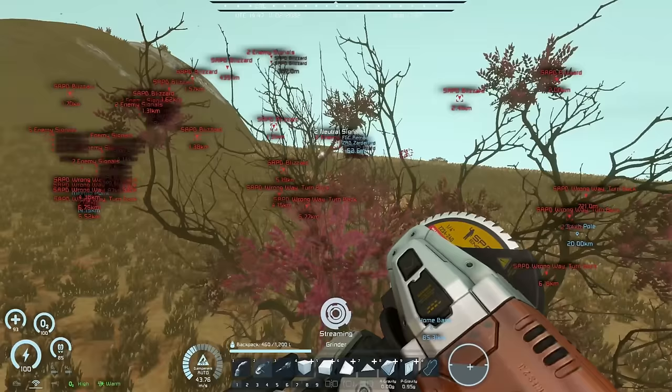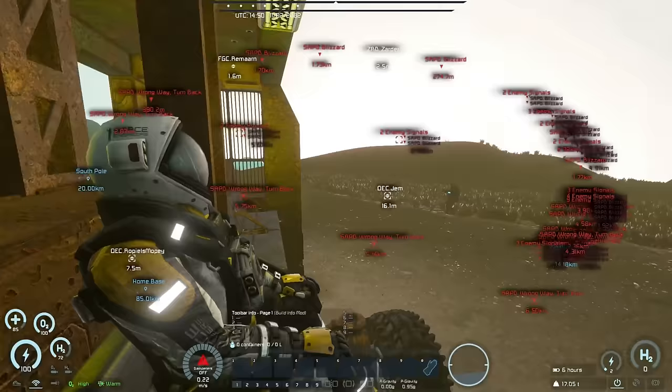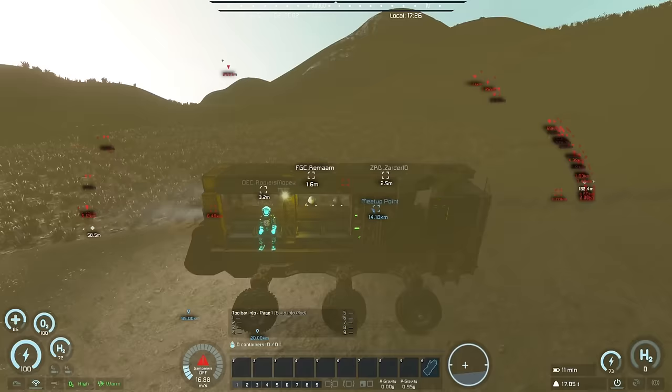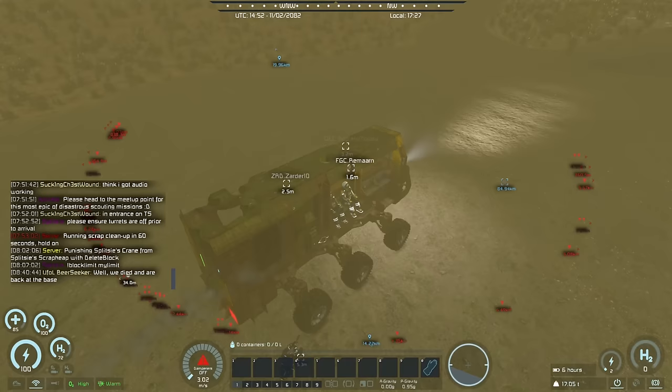Can I line this up in time? Oh, come on. Let me see. I'm in. Looks like Jem's in. No. Unfortunately, my seat got shot. Jem, jump in! Quick, Jem! In! One of the seats has been shot, so you might not be able to get in it. I got shot out of it. Help!